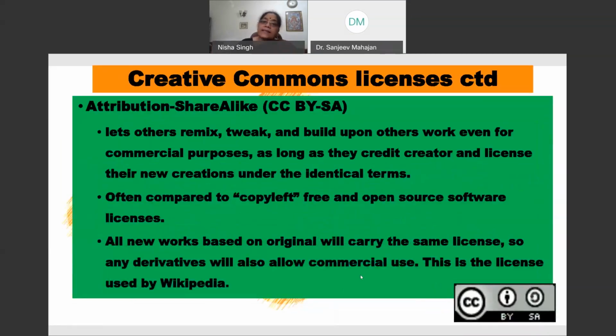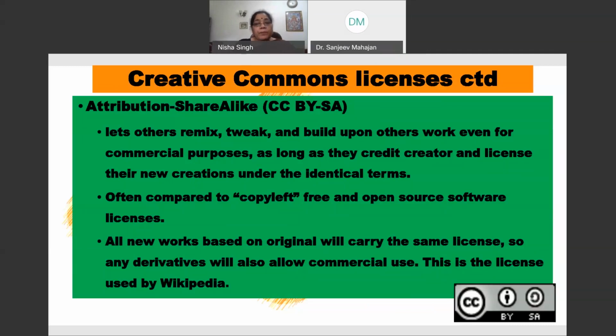Then CC BY SA. I said that SA, this combination, is one of the most preferred among the institutions and the individuals, which says that you use it, you do anything with it, revise and remix it, but you have to share with the same community under the same terms and conditions, in the same license, which says that जो use कर रहा है, he is obliged to share it with the community. He cannot just say that okay fine, हमें नहीं होगा तो हम नहीं करेंगे, हम तो इससे पैसे बनाएंगे और हम इसको कंट्रोल कर लेंगे, like we'll own it. No, it has to be under the same license.